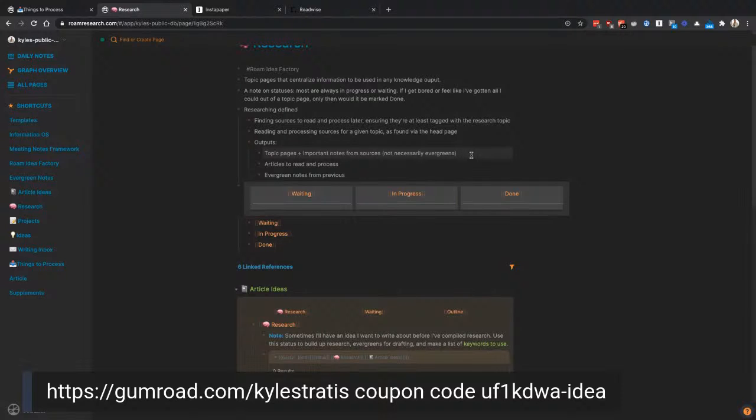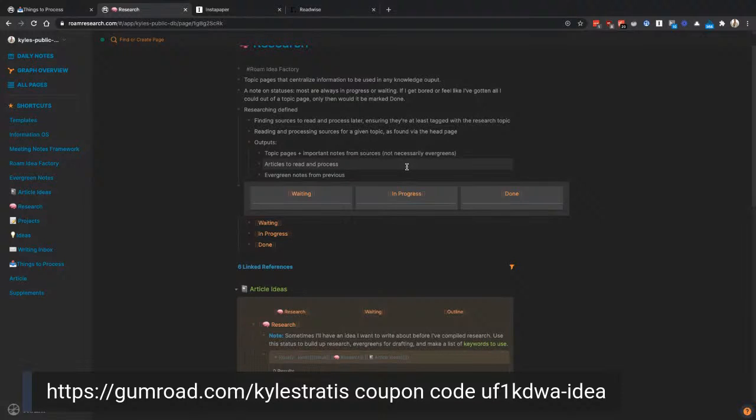The transient notes, I usually like to add a tag to the relevant topics, again, to help identify clusters. So they'll show up in the linked references anyways. But sometimes I'll just have generic notes in the research pages as well that I can use as a reference guide, because it really doesn't matter whether I have a note in my linked references or in the page itself. I'm going to read that and see it when I'm looking at that research page.